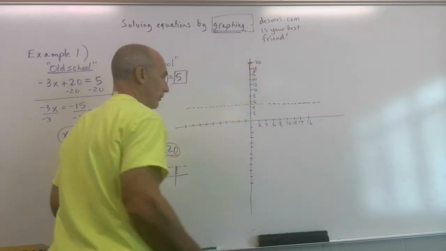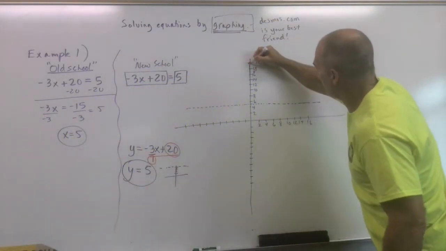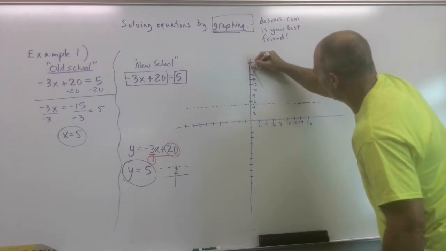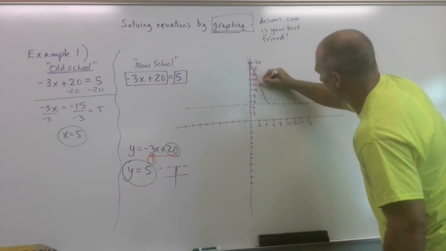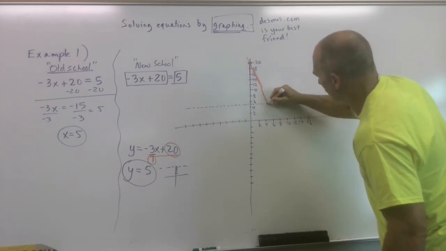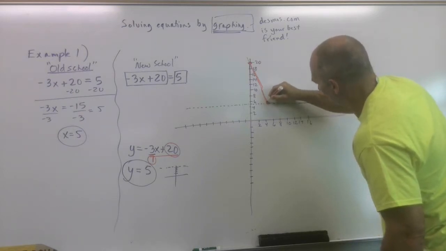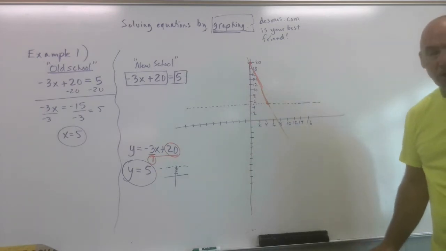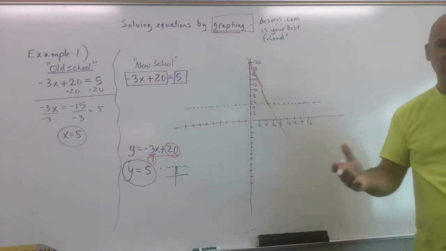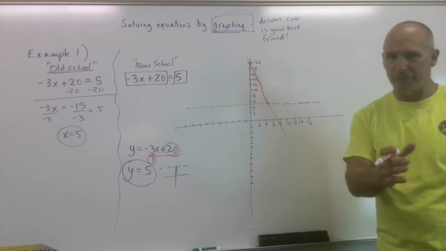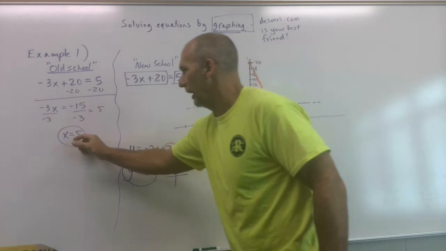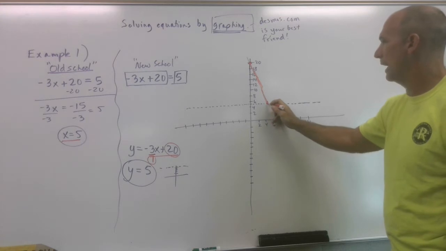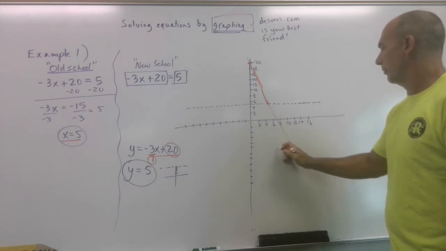Again, this is not perfect. But if I was to draw this in, it would come in like this, and it would hit, again, not perfect, right here-ish, and then just keep going. So the question is, where is that? As you can see, graphing it by hand is just welcoming imperfection. Desmos is perfect. But as you can see, we know our answer is x equals 5. So if we had to guess, we'd go, aha, x is 5, and then y is 5. So that's the point. So my answer is 5.